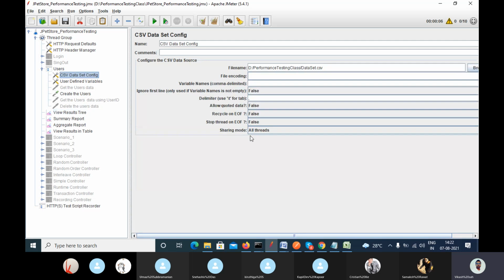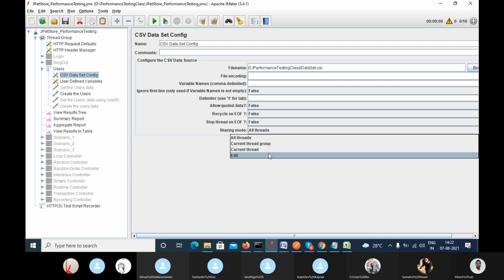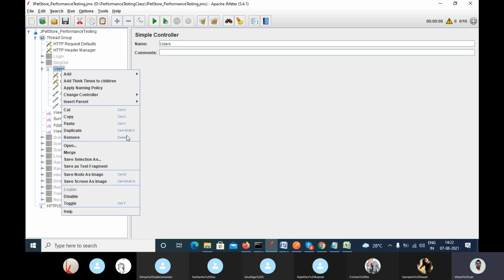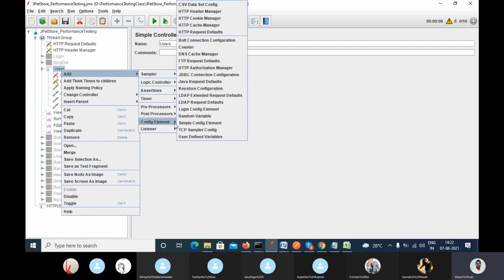Okay. In tomorrow's class, we will discuss the sharing mode. I think that's all. So we can discuss the other config elements in tomorrow's class. We have multiple config elements.